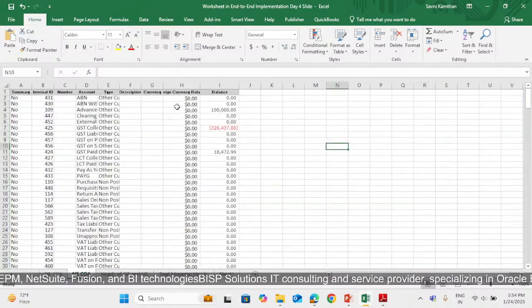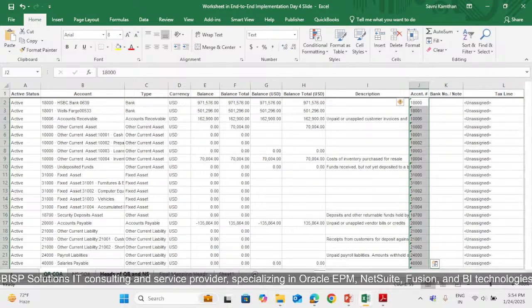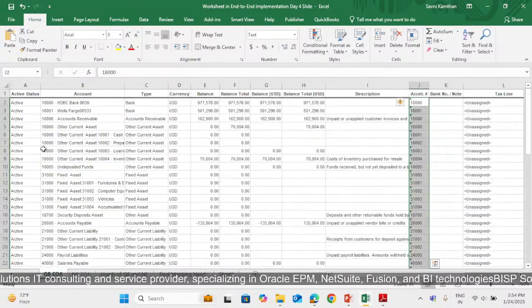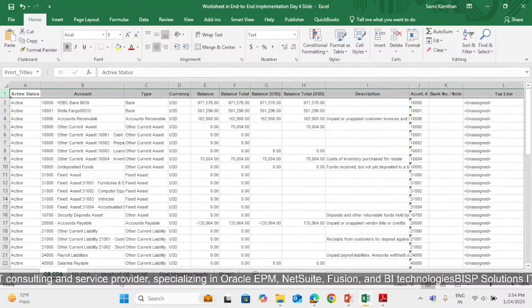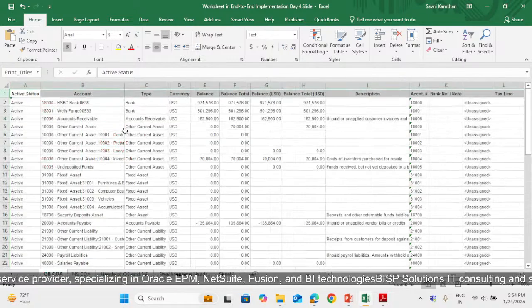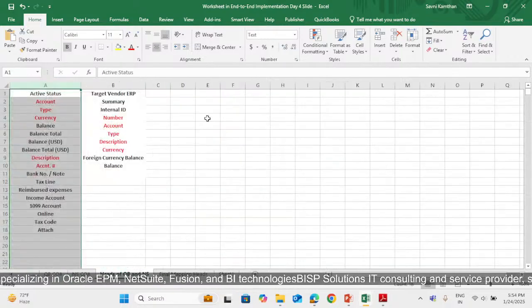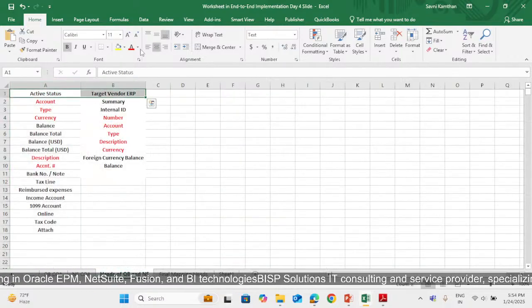Then from NetSuite CoA we have provided both the sheets in one place. Then we have taken the heads of QuickBooks here and NetSuite's heads here.